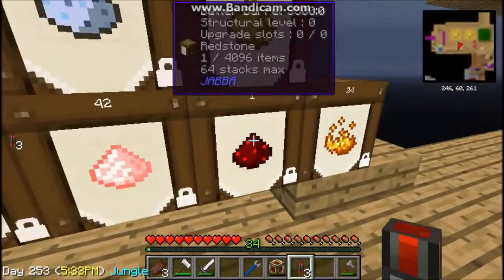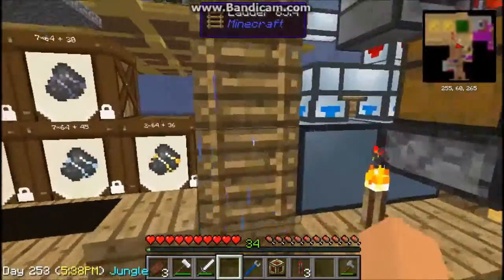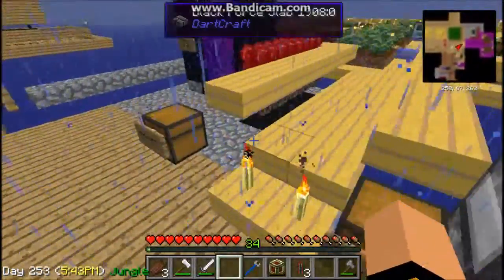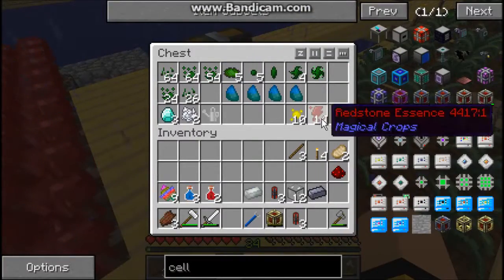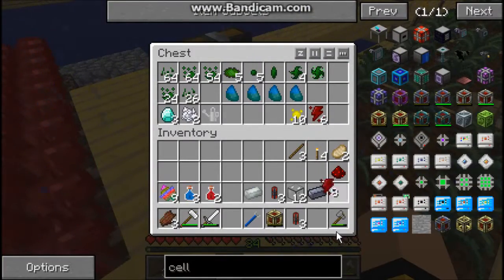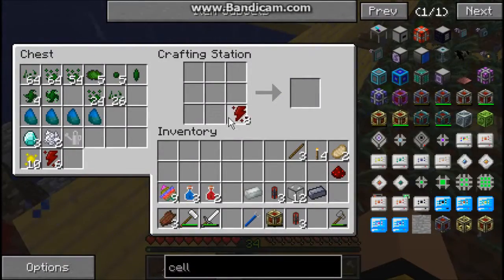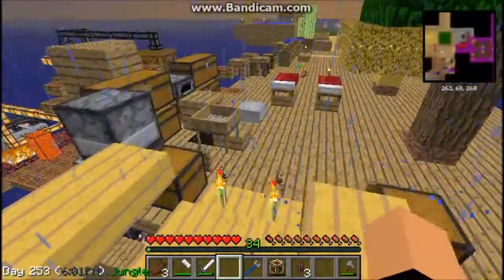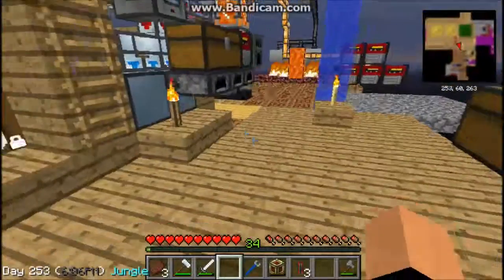Wait a second. You know what? Let's go borrow. I've been trying not to show this because I don't know when I'm posting the other video. But if he has more, does he have more of this energy essence? It was 8, right? Borrow the energy essence. Bam, there we go. Now we have redstone. Sorry, Pinter, I hope you don't mind me taking it.